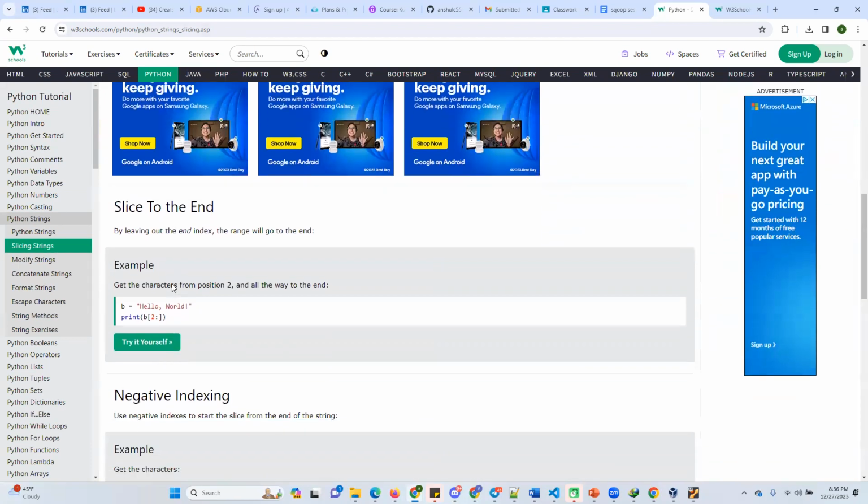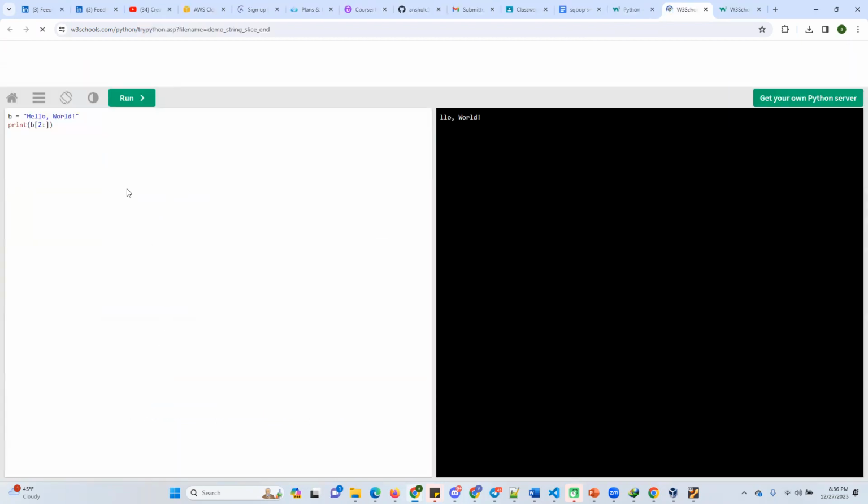Slice to end: get the characters from position 2. Suppose I start from this position till the end of the string, because I'm not giving the last one.